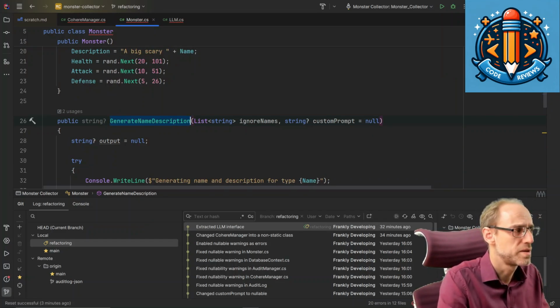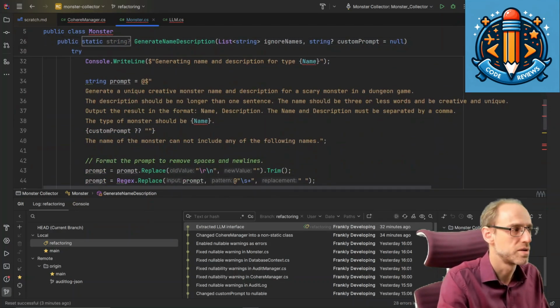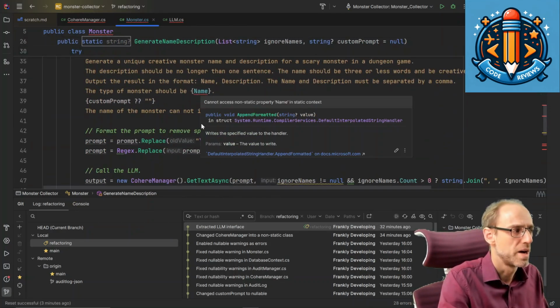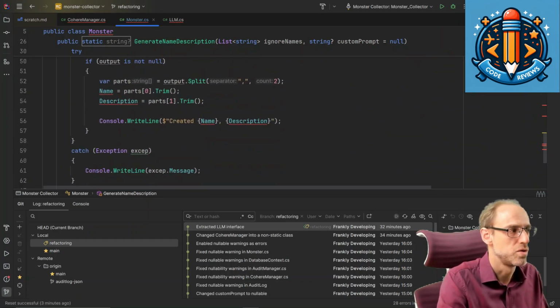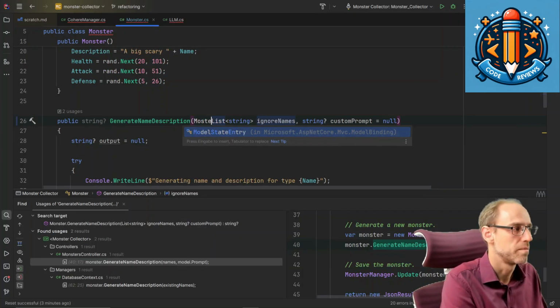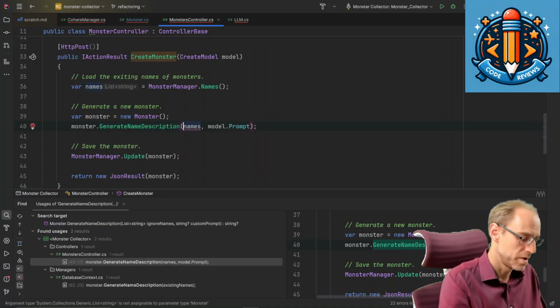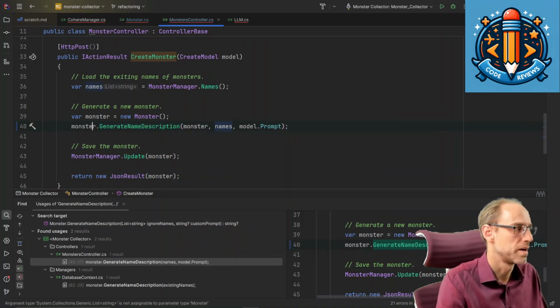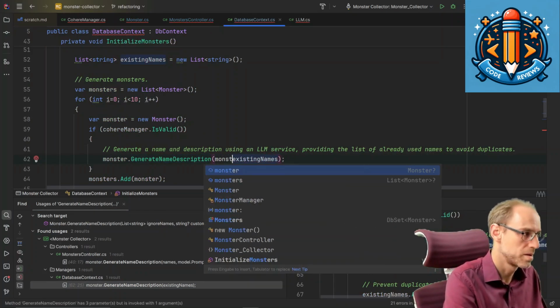For that, we need to make this method here independent of the monster first and then move it. So how do we make this independent? We would have to declare it static. And now we can see from the compiler the stuff that we need that is not yet there. So we see this is referring to properties of the monster. So we really need a monster in there. Just fix the two places, and give it the monster. And now it's redundant, but that will change since we're going to move the method eventually.